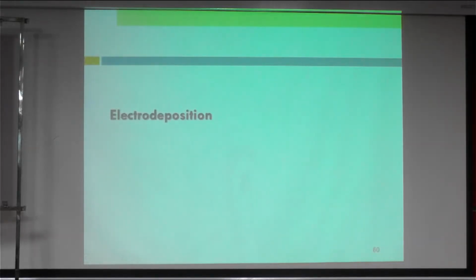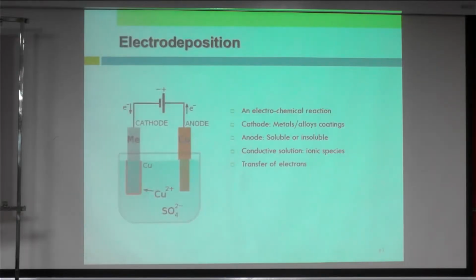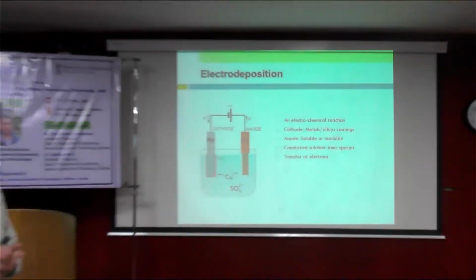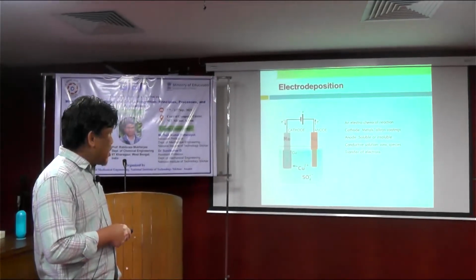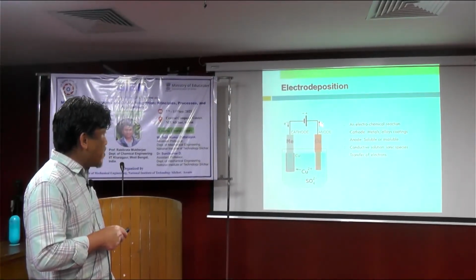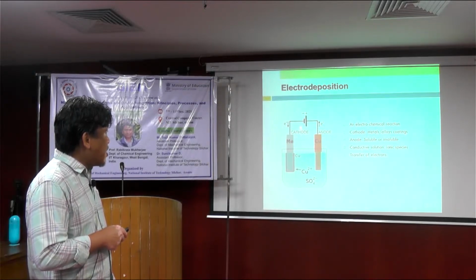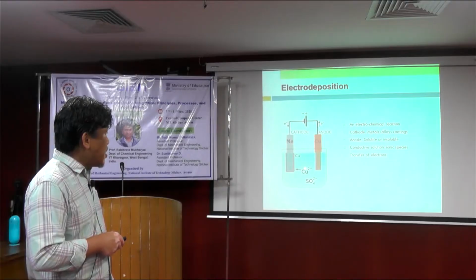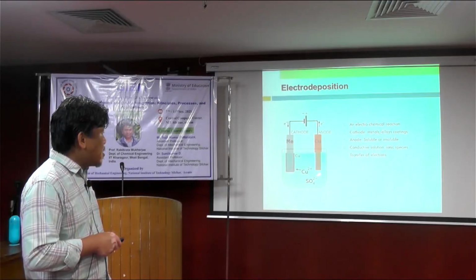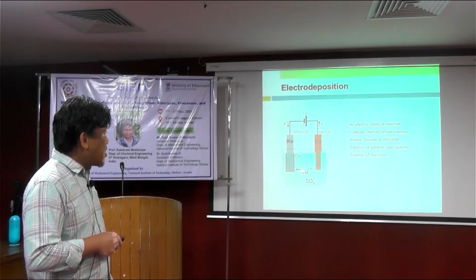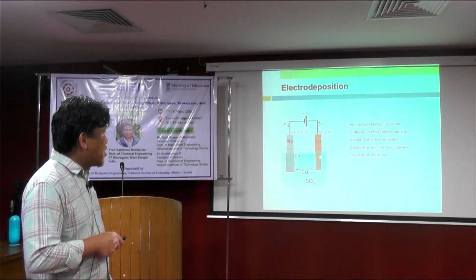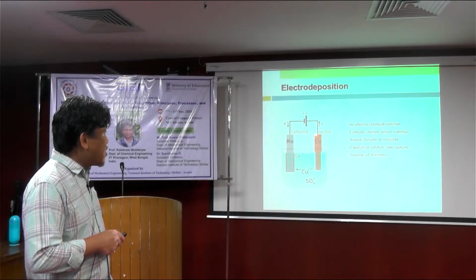Next is the electrodeposition process. Electrodeposition is a quite simple setup. It's quite a cheap setup, I would say, because here you can see the layout. We need a cathode and anode, then we apply potential or current density. Then you have your solution, or electrolyte. With this kind of setup, for example, you can have something deposit at the cathode. The anode is the base material.